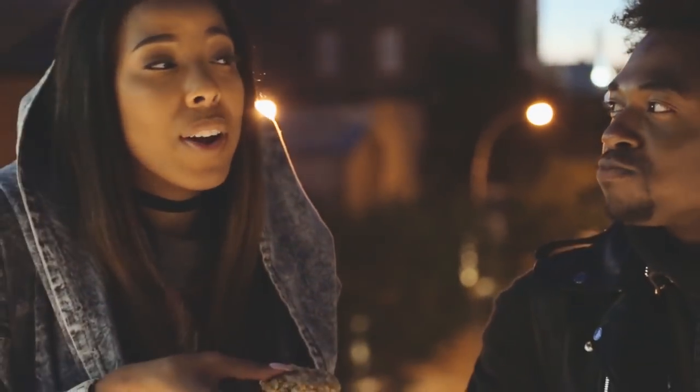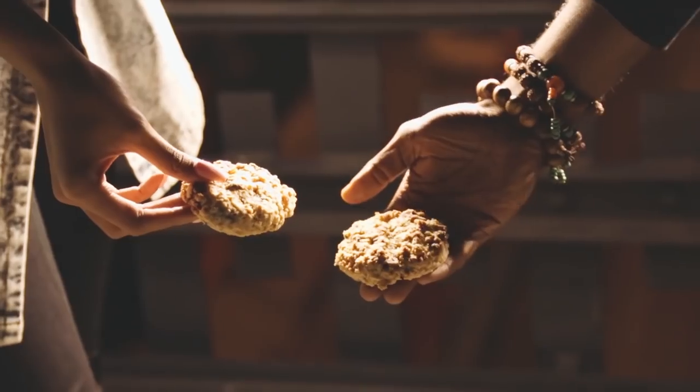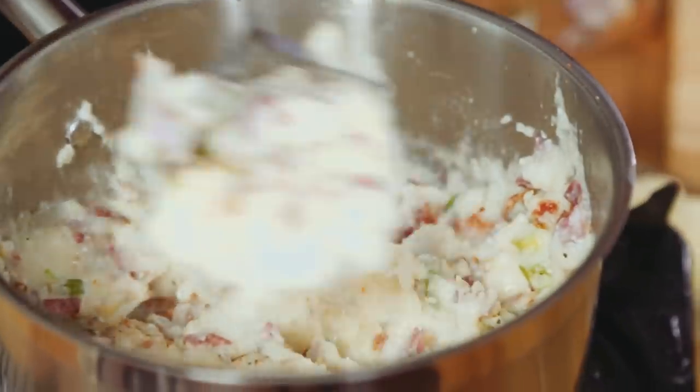So I'm actually gonna tuck bacon into every part of this dish. We're talking from sweet to savory, bacon and everything. We're doing a bacon chocolate mango cookie. We're gonna do some steak. We're gonna do some redskin mashed potatoes. I think they're gonna have an amazing time. I'm looking forward to seeing them.